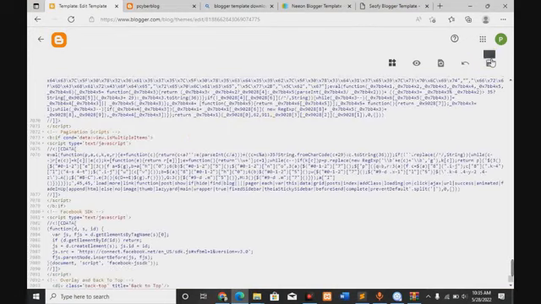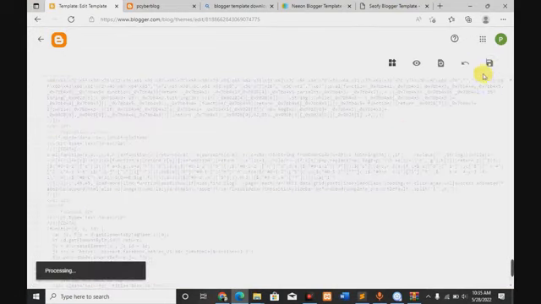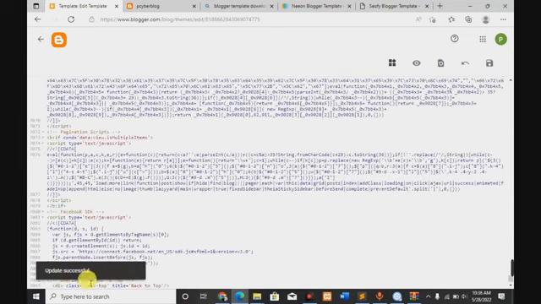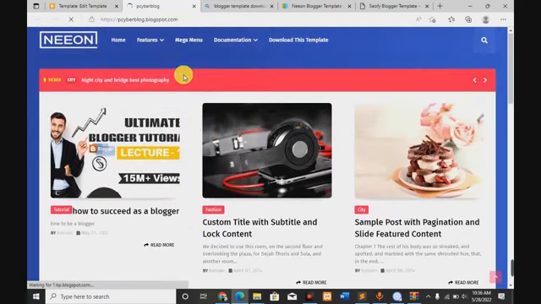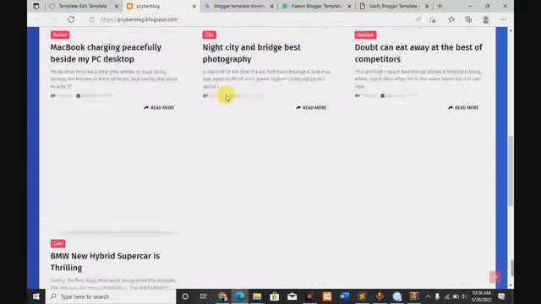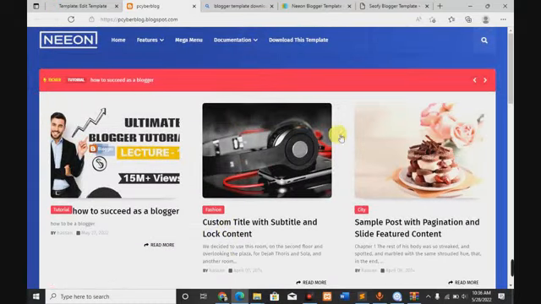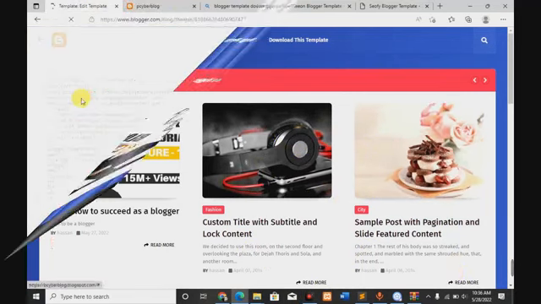After doing this, I'll click on save. After saving, I'll wait patiently until it is successful. Now I've gotten a success message. What next do I have to do? I'll go back. Let me view my template now and see if I'm having that same design. You can see you have gotten the new design of this template. So this is how to install the new template and any other template using the two methods.